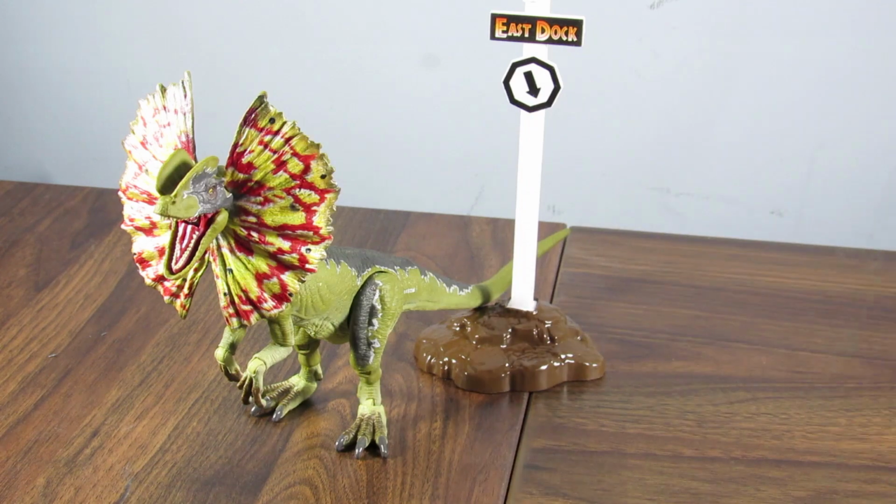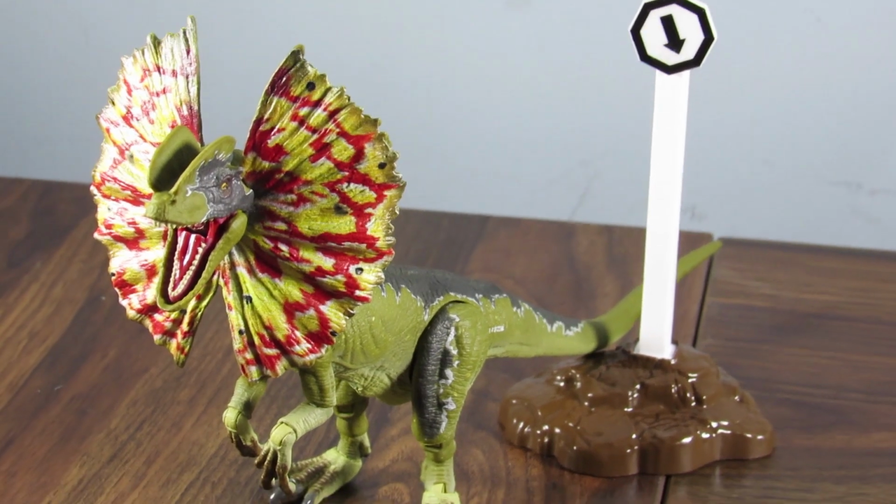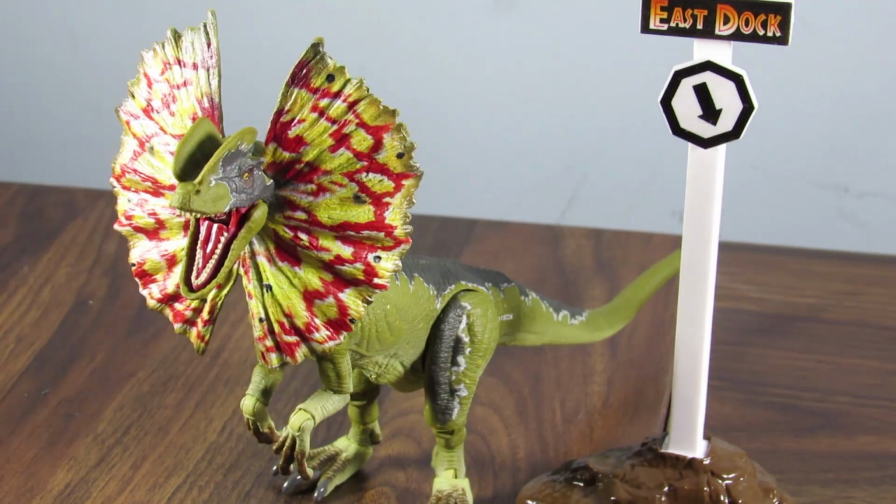But anyway, guys, that is going to do it for this review on the Mattel Jurassic Park Amber Collection Dilophosaurus. I'll put links down below to where you can get one for yourself, guys. Get them while you can. I have a feeling this is going to be one that's going to sell out pretty quickly, because this is amazing. Mattel's best figure to date, in my opinion.